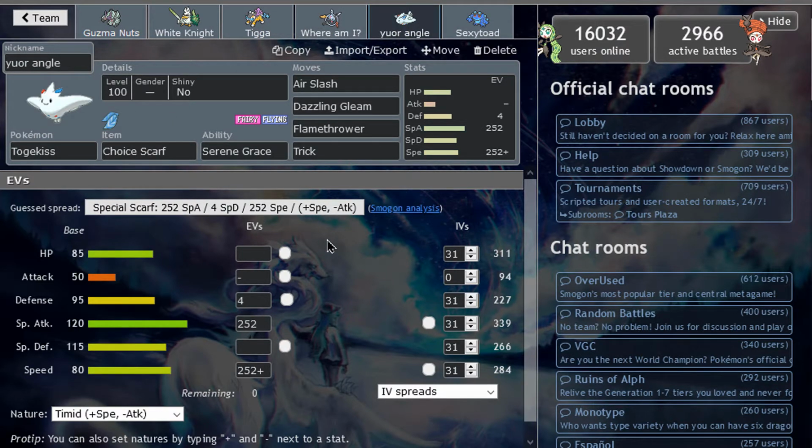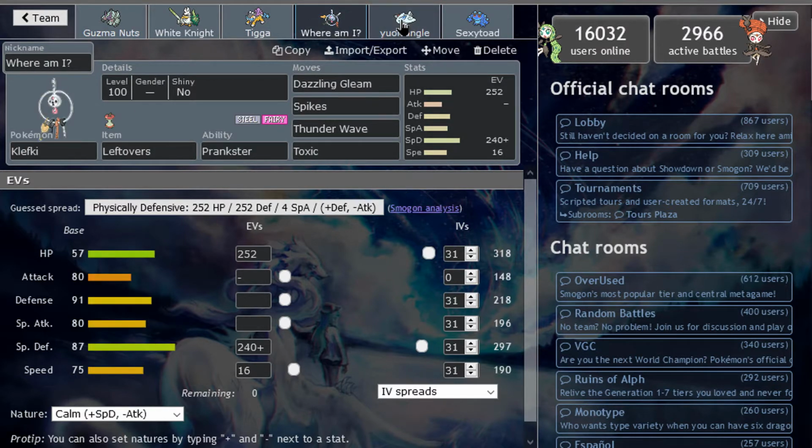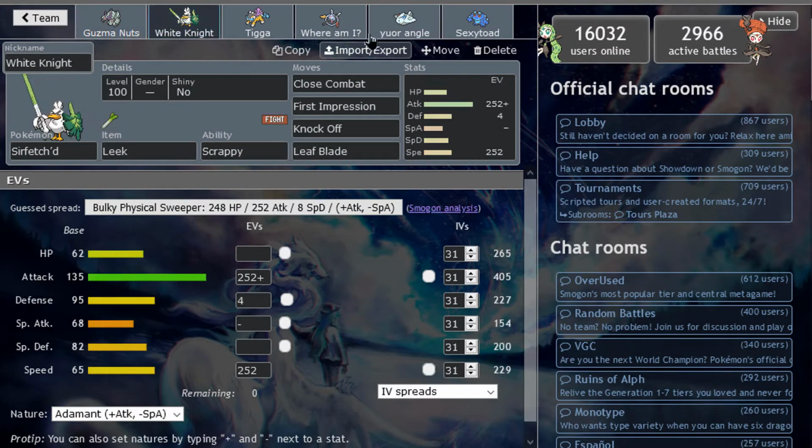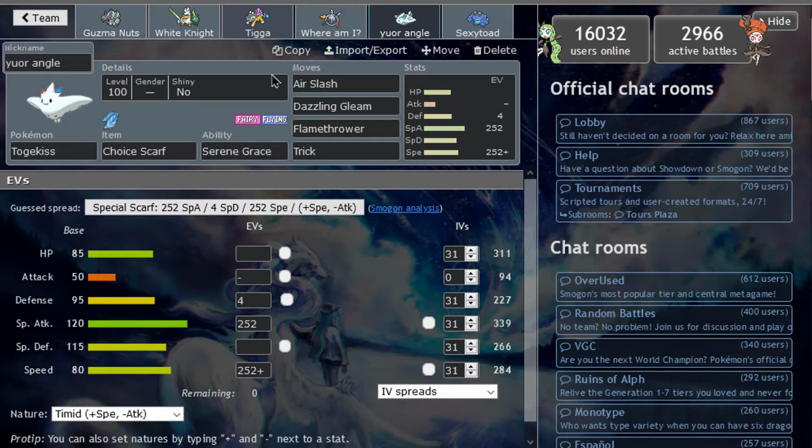Scarf Togekiss works well with the Thunder Wave spreading of Klefki and the Toxic spreading as well to get residuals, and you get some flinches and are able to defeat some of the other annoying walls that these two can find themselves against. It's a bit of chip tactics, but you know, today I'm feeling a bit like an asshole. So that's why I decided to bring these in the team.